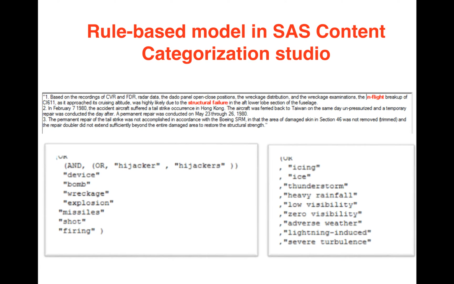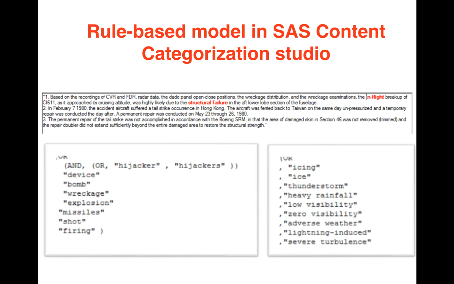What next? Now what I did was I imported the rules that were generated in TextMiner from the rule builder node into SAS Content Categorization Studio and built models. After the rule-based models were built, I went and interactively saw how a particular document passed or failed in the category. It is quite an interesting feature in SAS Content Categorization Studio, where I can view each document and see why it failed in a particular category. By doing this, we can understand a few words that need to be incorporated into the rule-based model in order to increase the efficiency of the model.